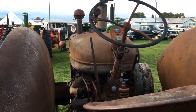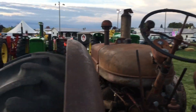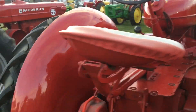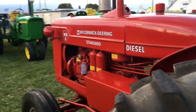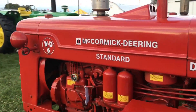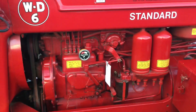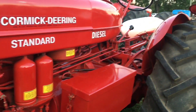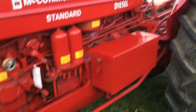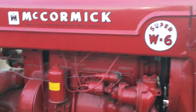You know what, I like this — this is nice. It's weird, people put so much time and effort into tractors. Rust is a nice color, I have to say. Here's a WD6 — this one's been painted up. Nice big injection pump on it, nice paint job. Here's another WD6.